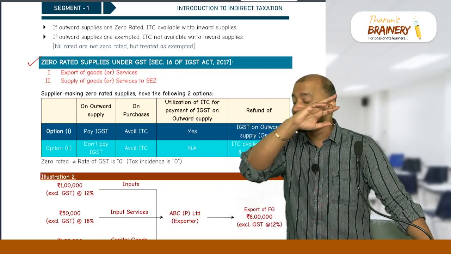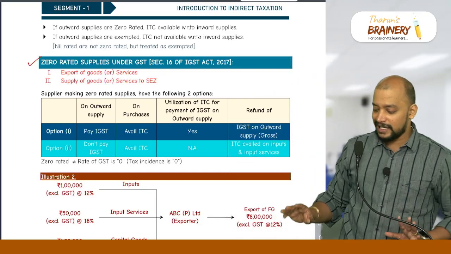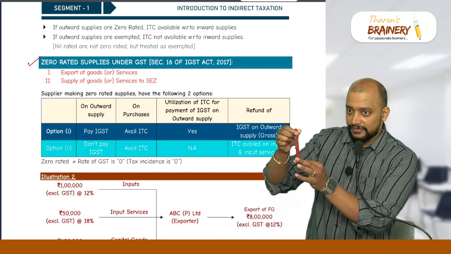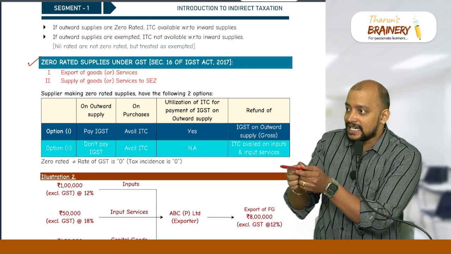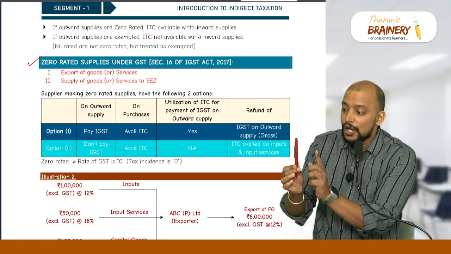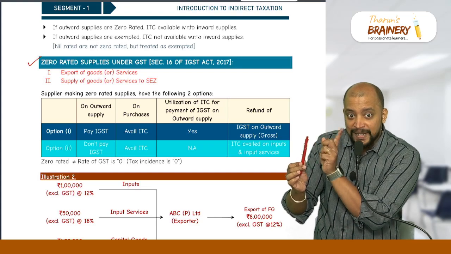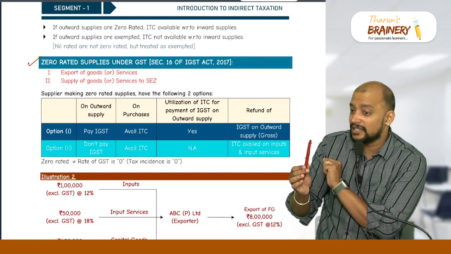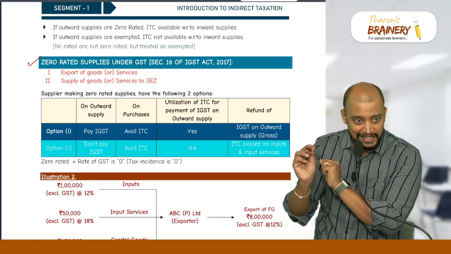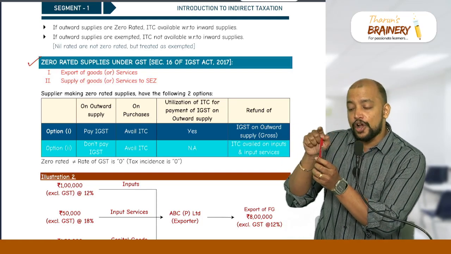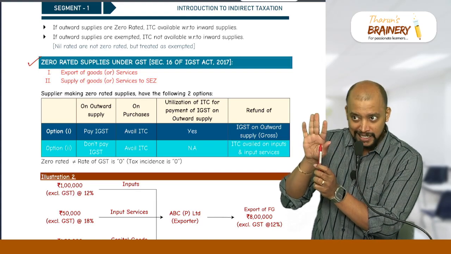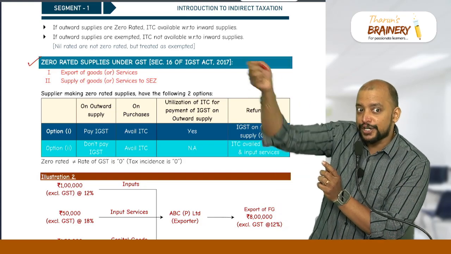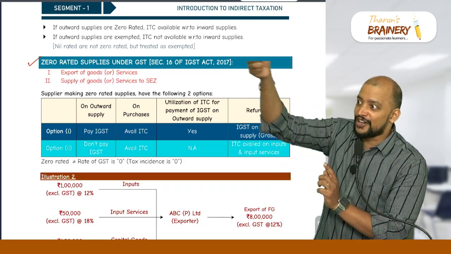Now in this, one twist is there. Concentrate. Sir, this pen is exempted. If I sell this pen in India, it will be exempted. To make this pen, I purchase some raw material. Can I take ITC on the raw material? No, because this pen is exempted, I cannot take ITC on the raw material used for making this pen. Correct? This pen is now exported. So it will become zero rated.